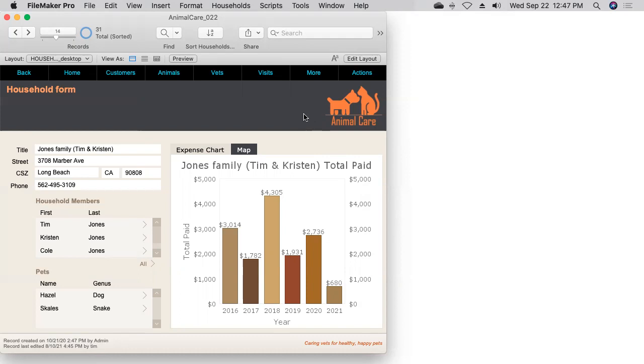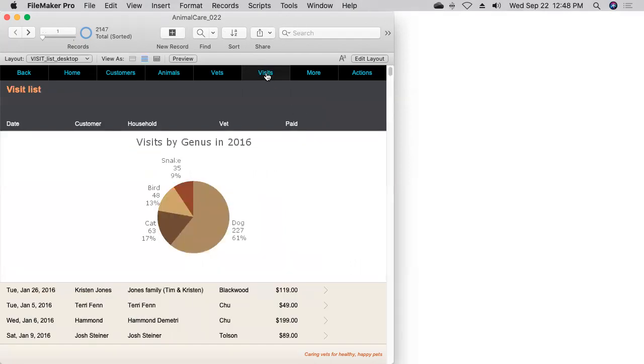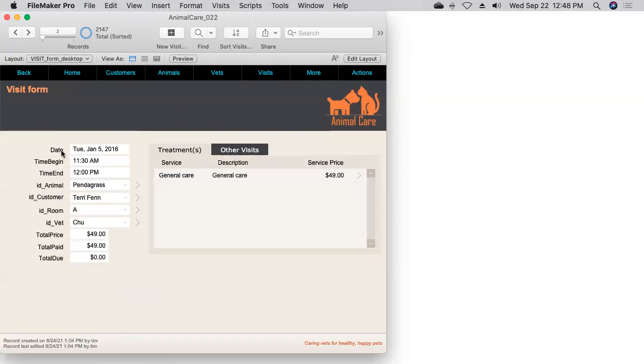Now that I think about it, there's one more trouble spot that I wanted to show you. We talked about it earlier in the slides. It was if there's a field or a table name that's using a SQL keyword. And I happen to know that in my visits table here, let's say we go into a visit, that there's a field called date. Well, date is a SQL keyword, and that'll cause some problems.